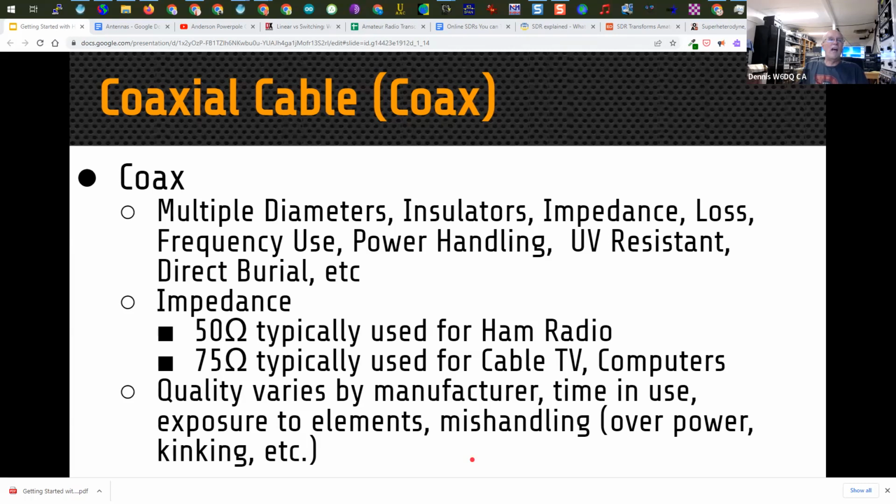Impedance, we've talked a little bit about that. 50 ohms, actually 52 ohms, is the traditional specific impedance of most of the coax that we talk about. RG8, RG213, LMR 400, RG8X, these are all considered 50 ohm coax, which is also typically the characteristic output impedance of your transmitter. So it's usually 50 ohms.